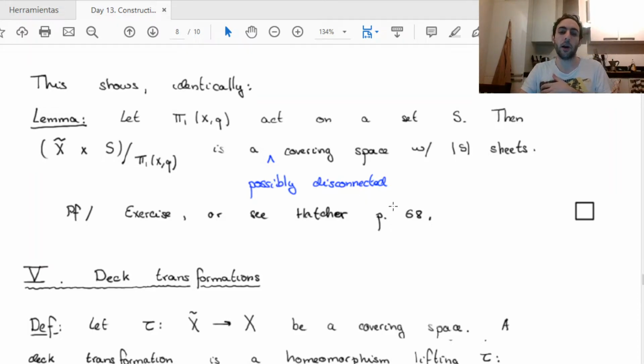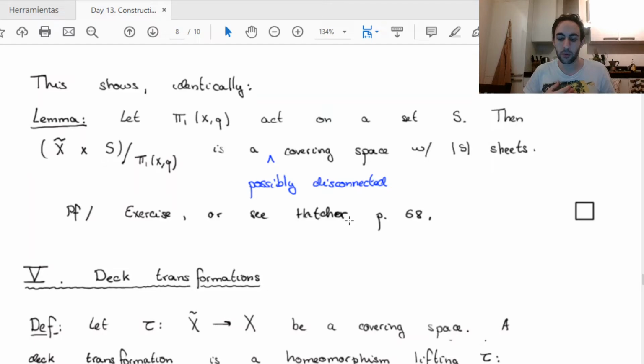So basically, if you go to Hatcher, what you can see is that he uses this to discuss all the possible covering spaces of X, where the covering space may be disconnected. And the way to do this is because you take S arbitrary, so pi1 doesn't mix the whole set S, it keeps some parts fixed, and those will correspond to connected components and so on. Again, this may not seem very interesting because, of course, disconnected covering spaces are just disjoint unions of connected covering spaces. But this is a very general statement.